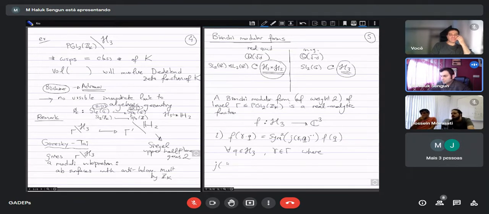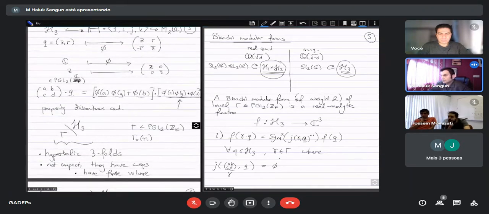So what's this automorphic factor? I defined it earlier. If you have your gamma given by a, b, c, d, and your point q in hyperbolic 3 space, the automorphic factor is that denominator I mentioned earlier, cz plus d in the classical language. So you take c times q plus d. Remember, this is a 2x2 matrix, and it's invertible. You take the inverse of it, and you take the symmetric square of that 2x2 matrix. That gives you a 3x3 matrix, and then this is a 3-dimensional vector, so you act on it. So this is the transformation property.